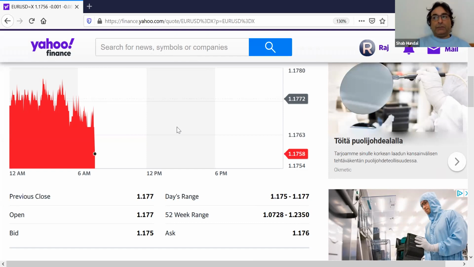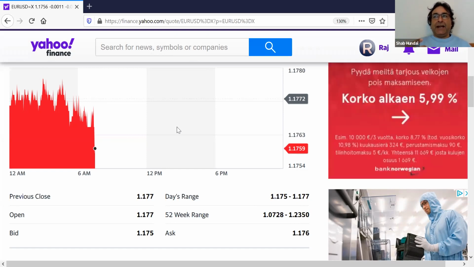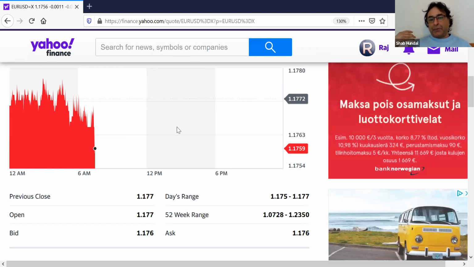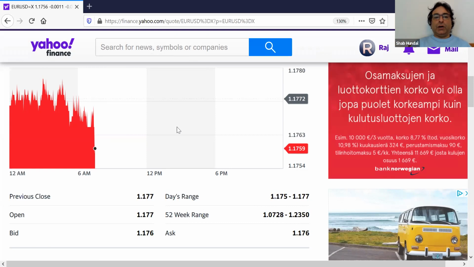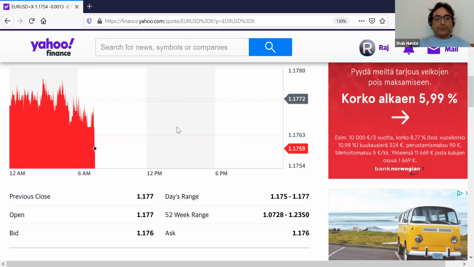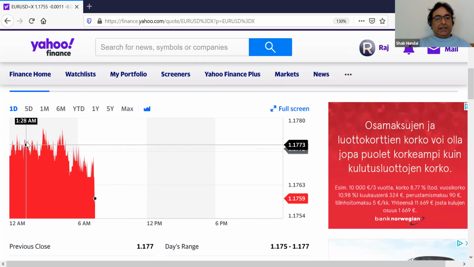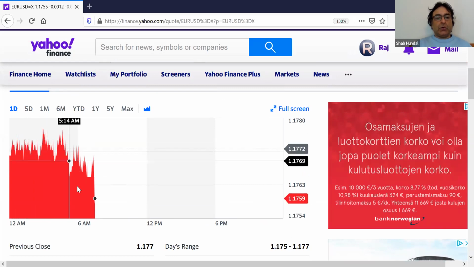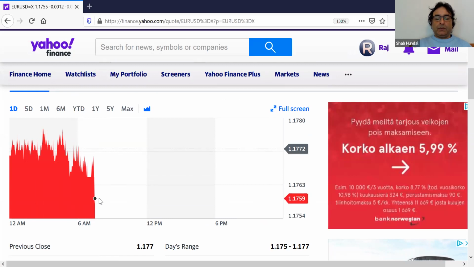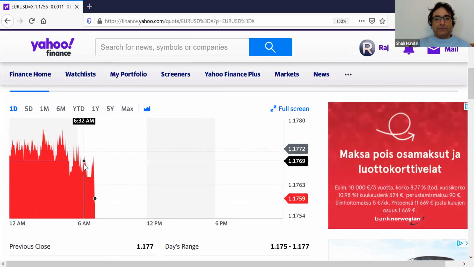If you do it, believe me, the CFO of the company would die of cardiac arrest, because you can't let it happen. You can't just wait till the bad time attacks you. You have to be proactive and do something so that you are immune, so that you become less affected by these fluctuations. Because in this example, just in one day, the exchange rate has fluctuated so drastically, and it can give you a shock.